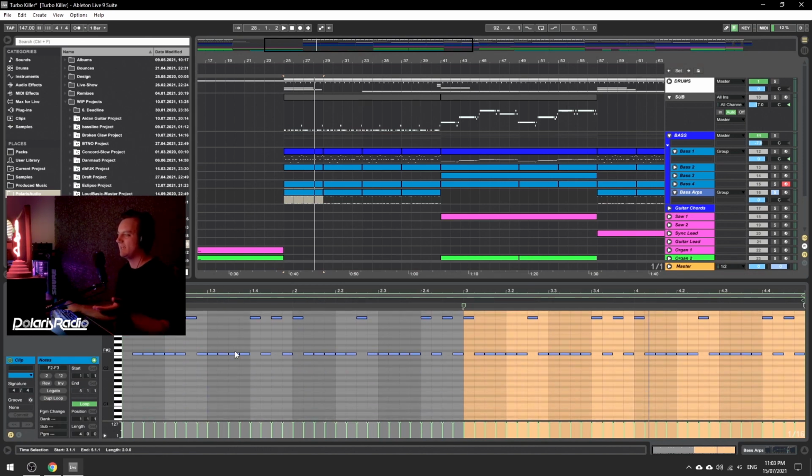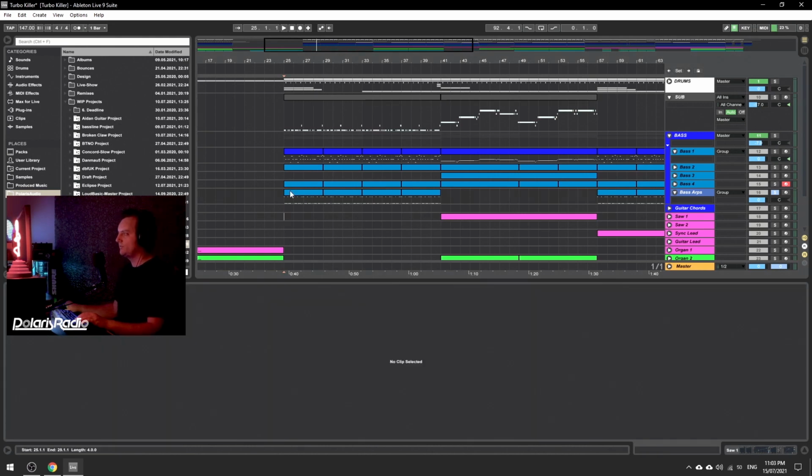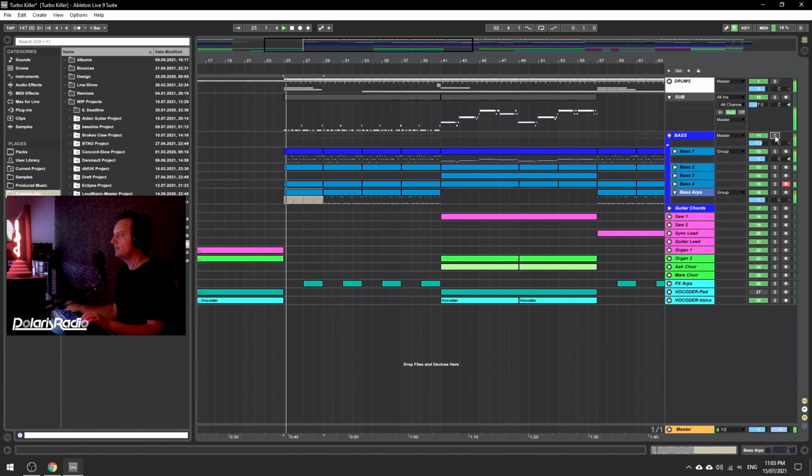I mean, that's not really an arpeggio. It's kind of just notes. But that's the closest I could get to approximating what that sound was actually trying to do. It just adds a bit more movement during the main kind of drop, if that's what you want to call it.